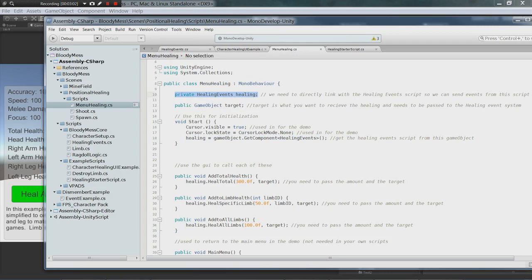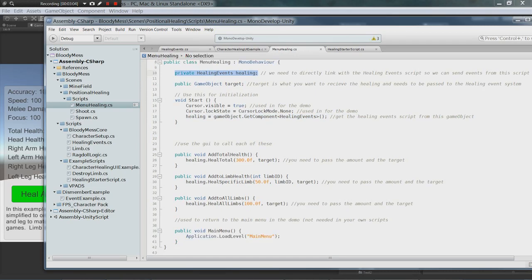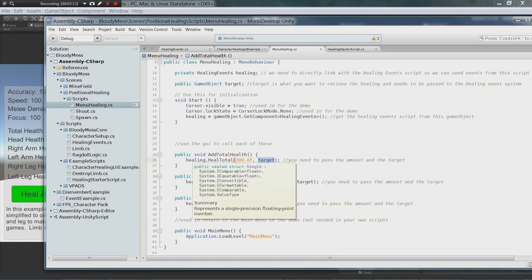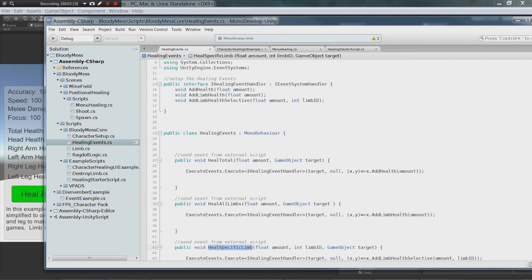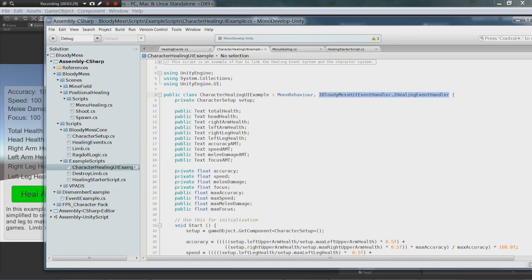So it then sends the variables you need, which is the target and the amount you want to heal, to this healing event. Right here, see, it needs the amount and the target. So this gets executed as a send message and sent to another script that you put on the character that has the character set up.